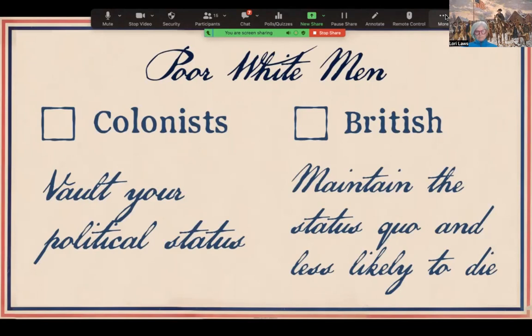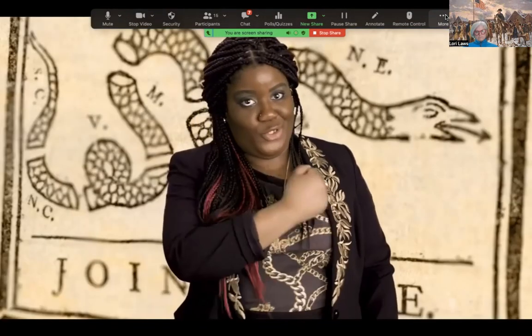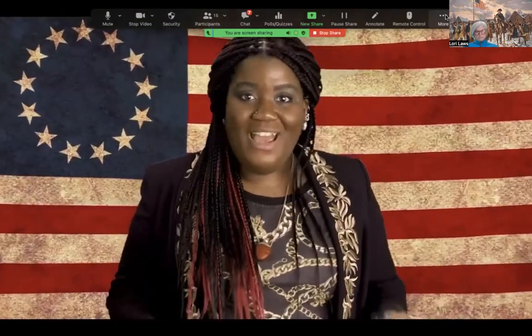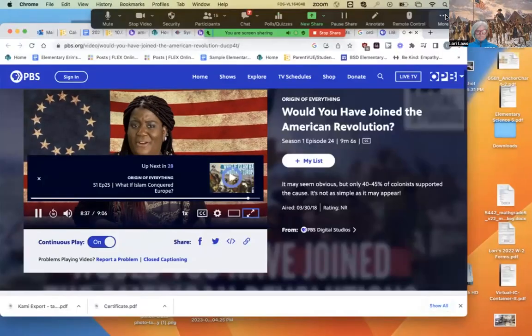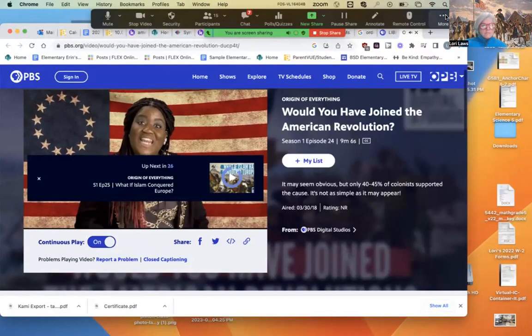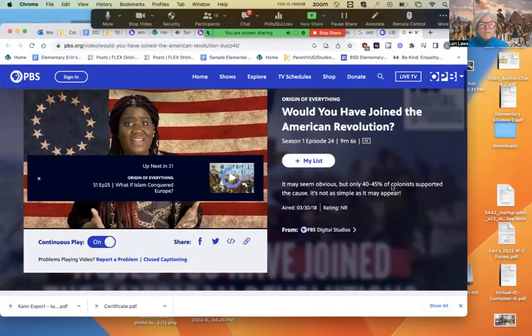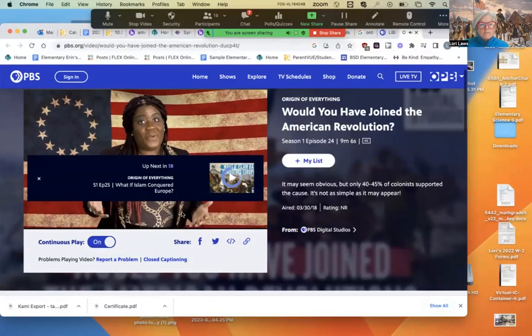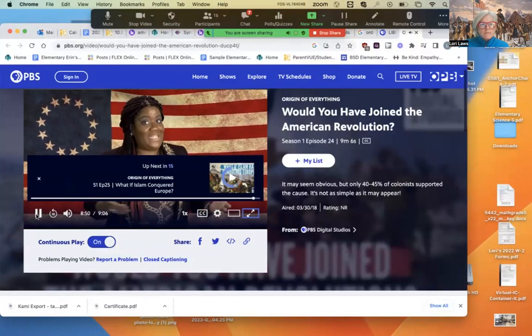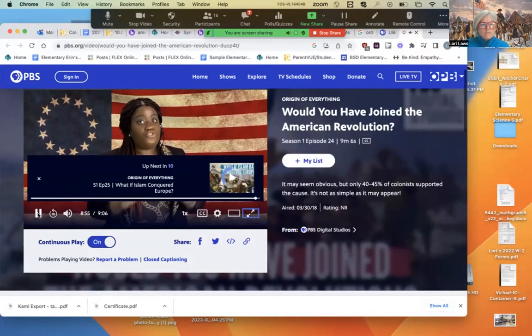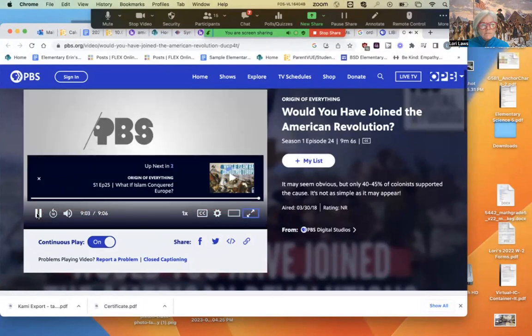So if you were in this group, you could gain money and land, or you could lose your life in a lot of different ways. Heck of a choice. So, how does it all add up? It seems like the answer to whether or not you would have joined the American Revolution is a bit murky, because the stakes were high and the outcomes unclear, especially before France allied with the colonists. Although some people stood to gain a lot from colonial upheaval, others stood to lose a great deal, and these categories weren't always represented as discrete considerations. And trust me, I know I've probably left many sides out of this historical Rubik's Cube, but I wanted to ask you, would you have joined?